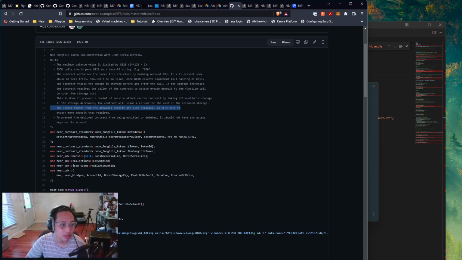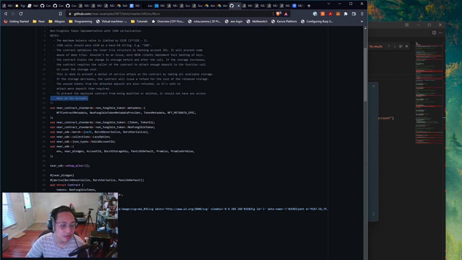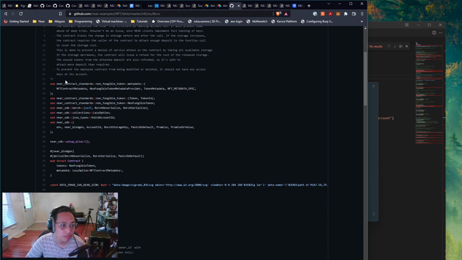The unused tokens from the attached deposit are also refunded, so it's safe to attach more deposit than required. To prevent the deployed contract from being modified or deleted, it should not have any access keys on its account. Okay. Interesting.